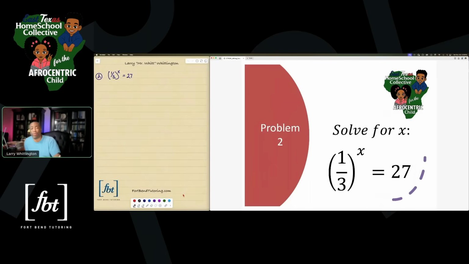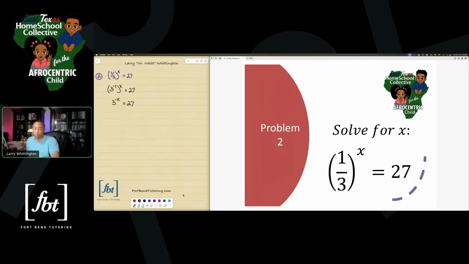And just as I said in the previous problem, if you're able to set the terms on both sides of the equation to have the same base, that is a winning formula for solving exponential equations. As you see, the base on the left side is 1/3. We could rewrite this as 3 to the negative first power, raised to the x, while this still equals 27. And then because the exponents will multiply when they're set up like that on the left side, we can say that this is 3 to the negative x equals 27, just like that.